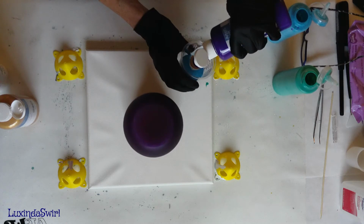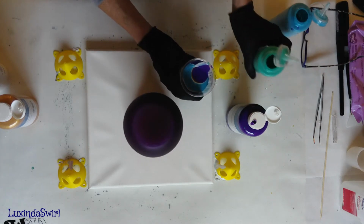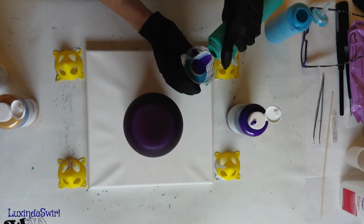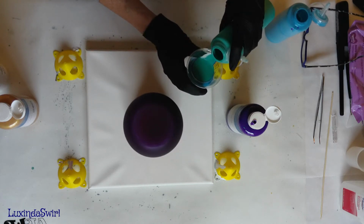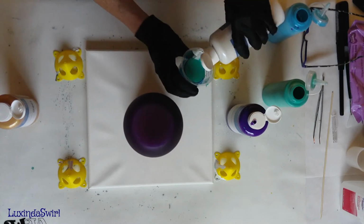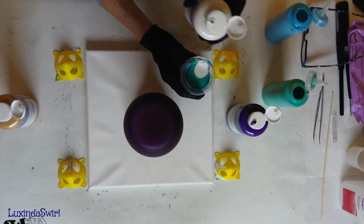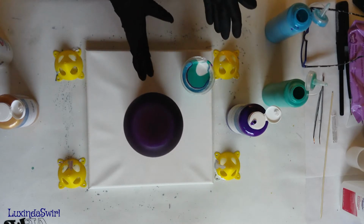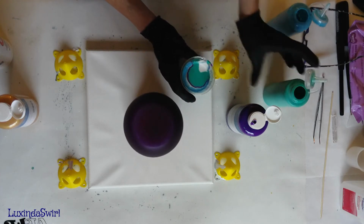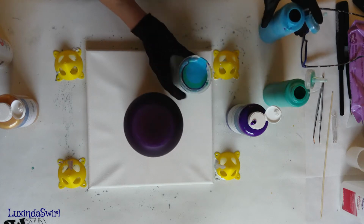These Artist Loft Ready Mix pouring paints come from Michaels. They are not cheap, unfortunately, but they're really good and they dry without any varnish on them at all. They dry really glossy, so I'm looking forward to seeing that. Your best bet is to wait for a sale or take advantage of those coupons when they come out, because that makes it much more affordable. On the other hand, you can just buy the paints ready to pour. You don't have to buy extra additives like Floetrol because they've already added the pouring mediums in for you.